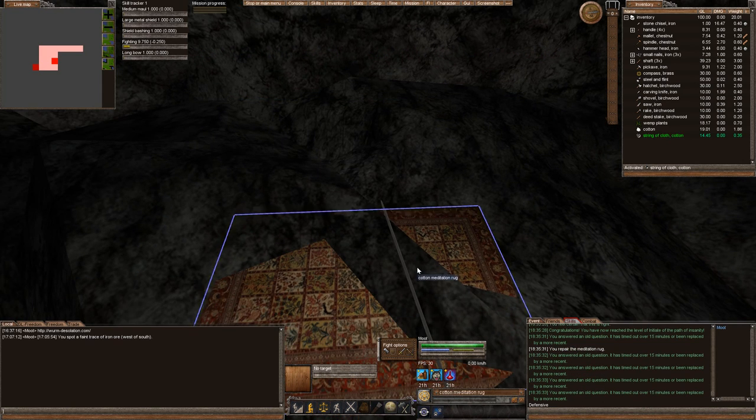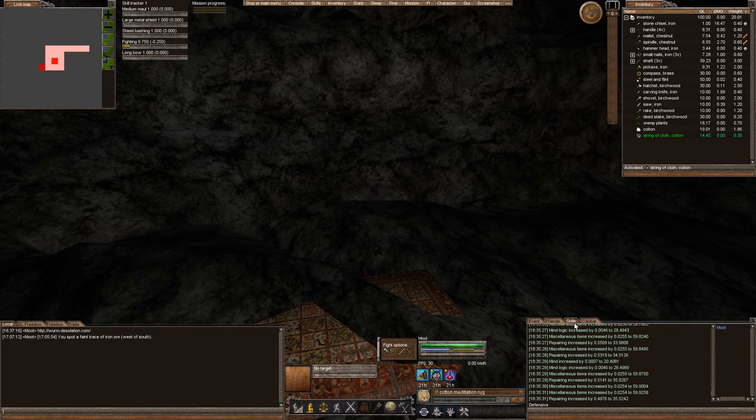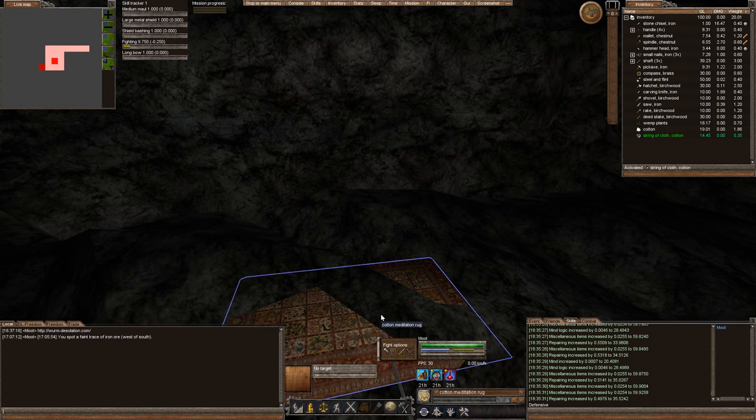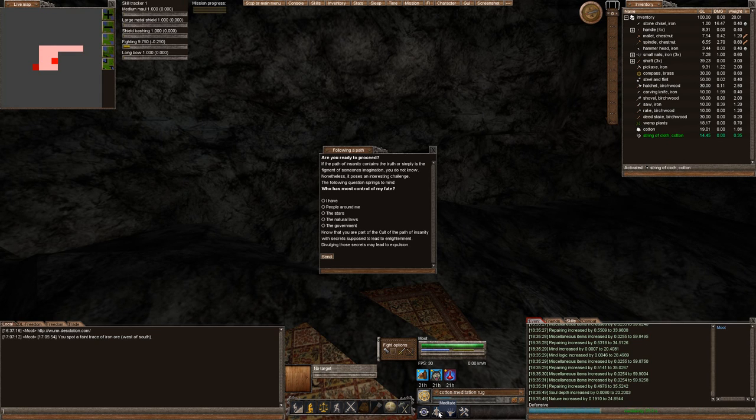Okay, you can see how fast the timer is. It shouldn't be a problem for you to go ahead and get from 0 to 50. And in fact, I think I calculated it from 0 to 70. It took me less than 20 minutes of meditation. And it might be even less now that the timer is actually 5 seconds instead of 10 seconds.